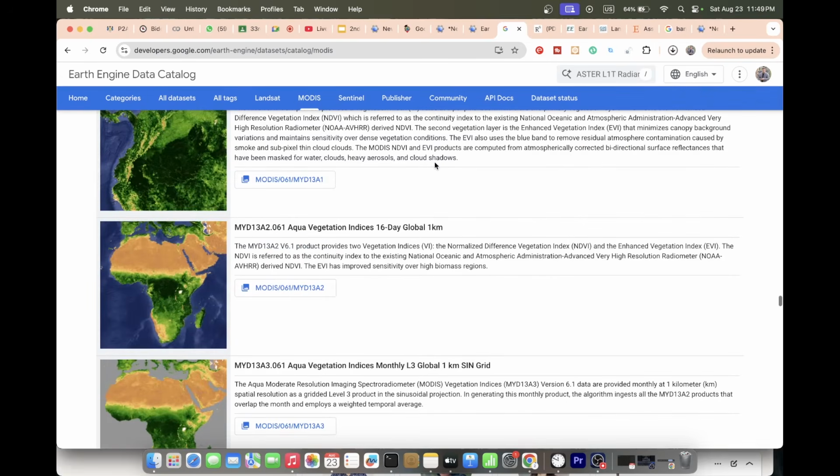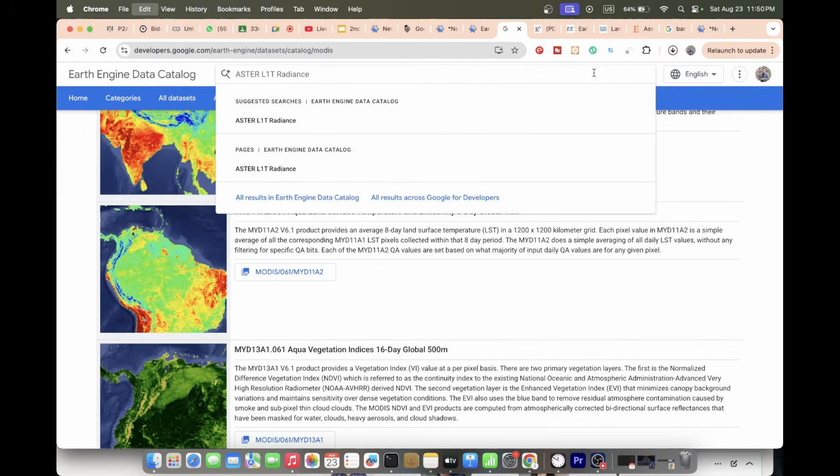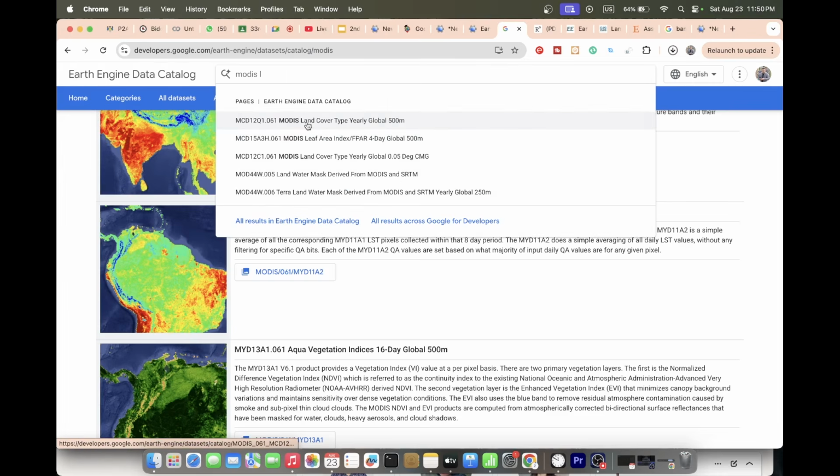Or simply search here, suppose I search MODIS LULC, or MODIS land cover. You can see MODIS land cover type yearly, 500 meter resolution. So you can use this data to make the land use land cover classification.